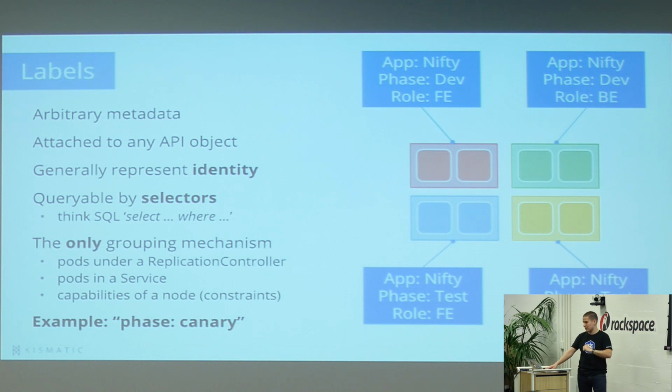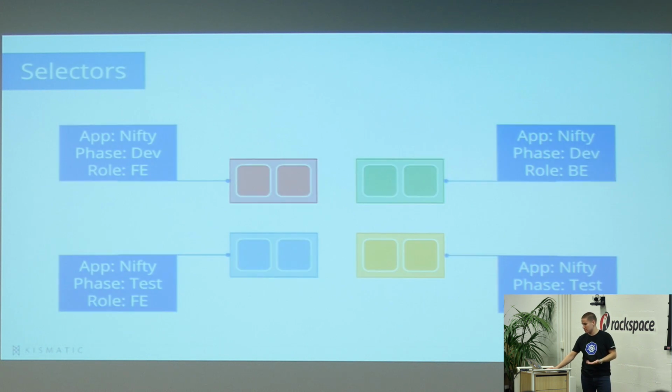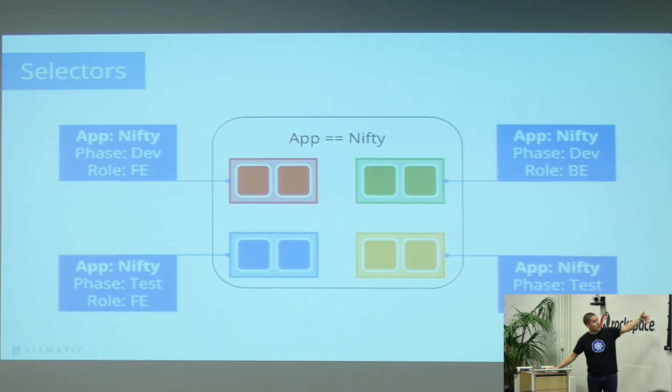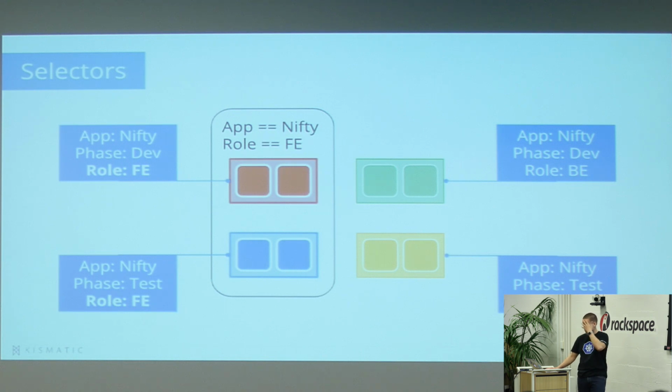So we talked about labels a little bit. I'm going to quickly skip through this so we can try and get into the demo. But labels give you this way to assign arbitrary metadata to the different objects in the cluster, and you select against those labels. So you basically have a set of pods here. You can say, hey, I want to get all of the pods that match the app name of Nifty. They're all going to select back and provide visibility for you. And then obviously, if you want to get a little bit more granular and say, just give me the ones with the role front end, it'll serve those up.